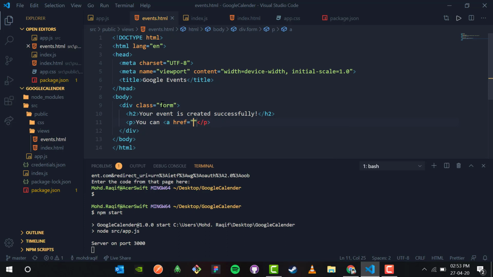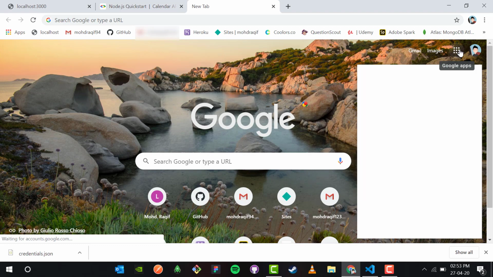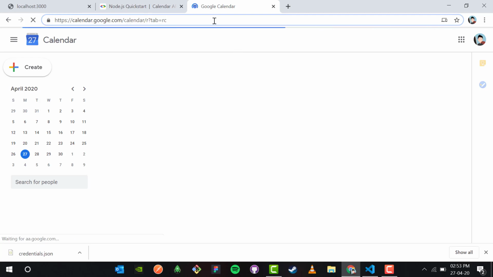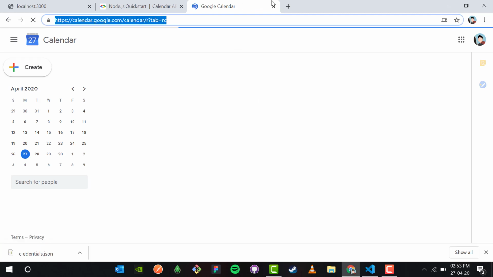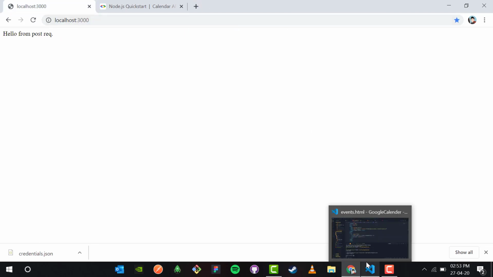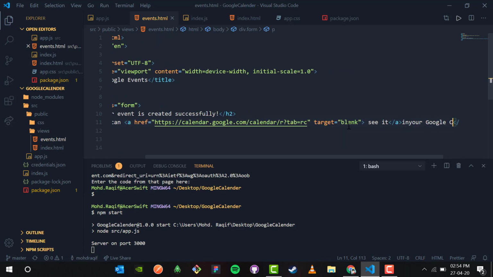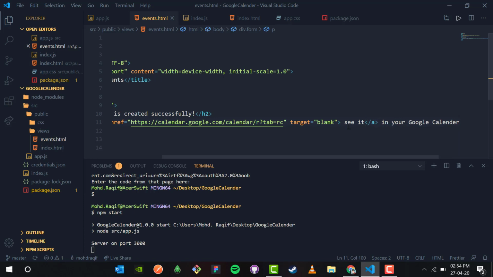And as for now, leave the href, or you can go to your Google Calendar and copy the URL of the Google Calendar homepage to that href. Okay, now paste the URL here. Now the target is _blank. If you are not wishing to write target equal to _blank, you can leave it blank. See it in your Google Calendar.